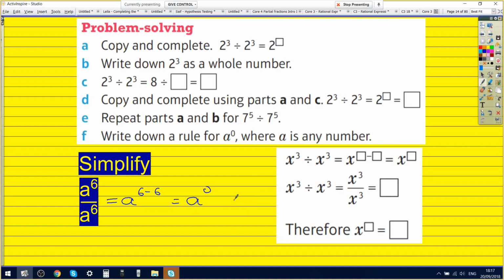No, it's not a square or a power. Just in general, like 2 divided by 2. How many 2's in 2? 1. How many 7's in 7? 1. How many 5's in 5? 1. And so any number divided by itself? 1. Yeah, and so A to the 6 divided by A to the 6 will also be 1, because A will just be some number. And what that shows you is that any number to the power of 0 is 1, because it must have been divided by itself.